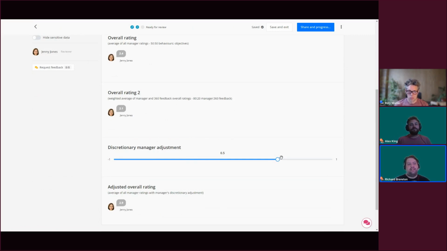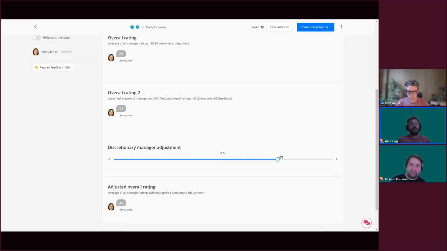It's also worth noting at this point that some people will choose to add a text box underneath for the manager to add the justification of why that rating's been adjusted, particularly if this is feeding into some sort of pay award. You may want to do a bit of calibration or just validate that you as an organization are happy with the manager's justification for adjusting that rating up and down. And if you so choose, you could make it so none of these scores get released to the employee until the entire process is completed and signed off by HR.